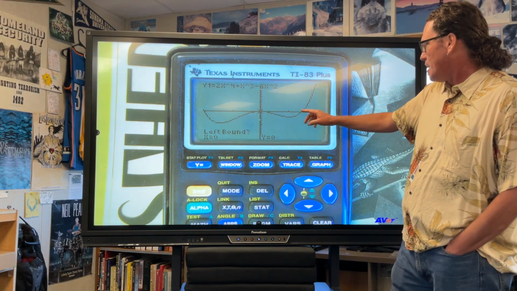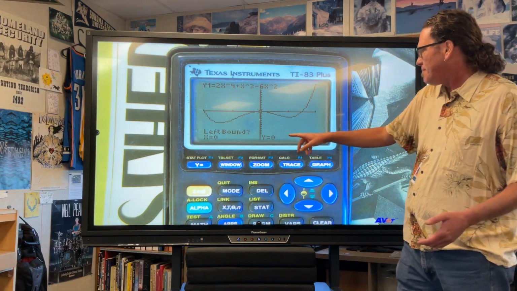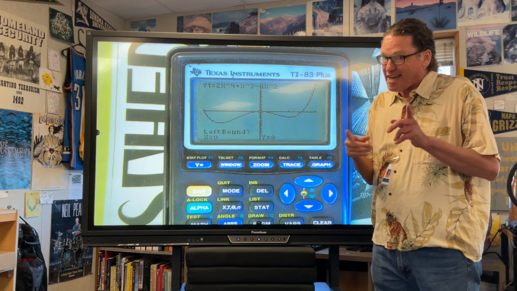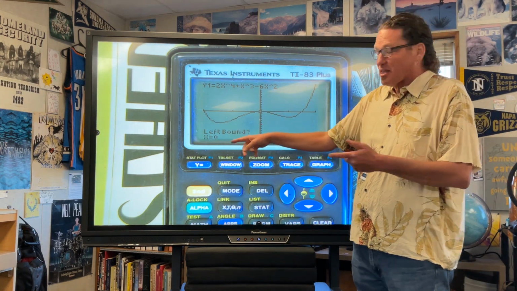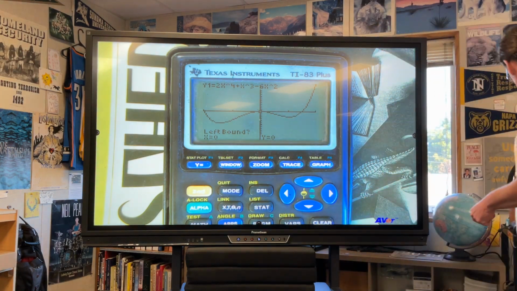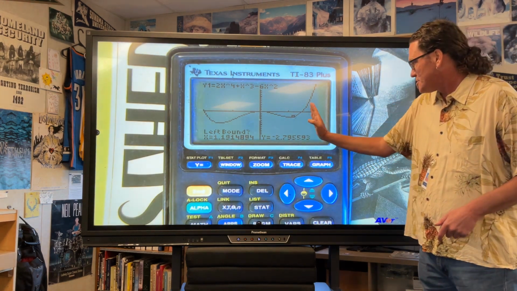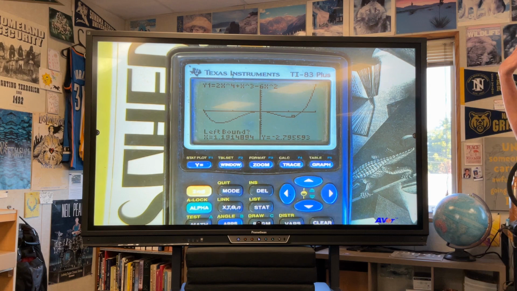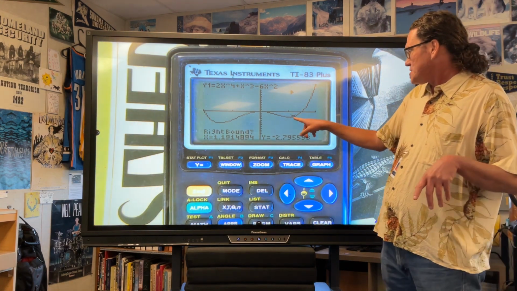So I'm going to move it, and don't think bottom, top, don't think low, high. Think left, right. If you have a TI-89, unfortunately, they call this a lower bound. It should be a left bound. So I'm going to move this cursor to the right, and anywhere to the left of the 0 here that appears to be at 1.5, and ignore the verticalness, just looking to the left of that. This is an arbitrary decision. I'm going to hit enter, and I've just established my left bound.